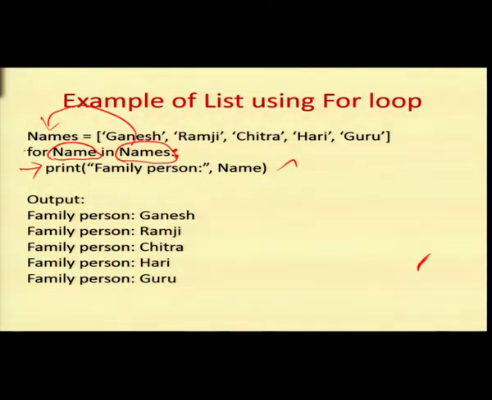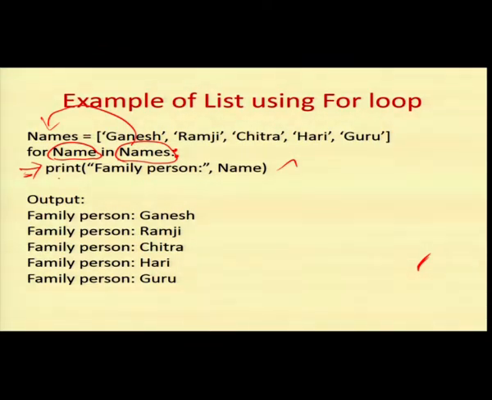For is what type of structure? It is a control structure. So, for is an iterative looping control structure. As far as an iterative control structure is concerned, name is a variable name, whereas in your C program you would have written something like for i equal to 0, i less than or equal to 10, i plus plus. Similarly, instead of i I am declaring the variable name as name in names. Names denotes this particular list. Put a colon. If you do not have a colon, what will happen? When you press enter, automatically the cursor will come just below the f of the for. When you have the colon, the statements whatever you give will work for this for loop.